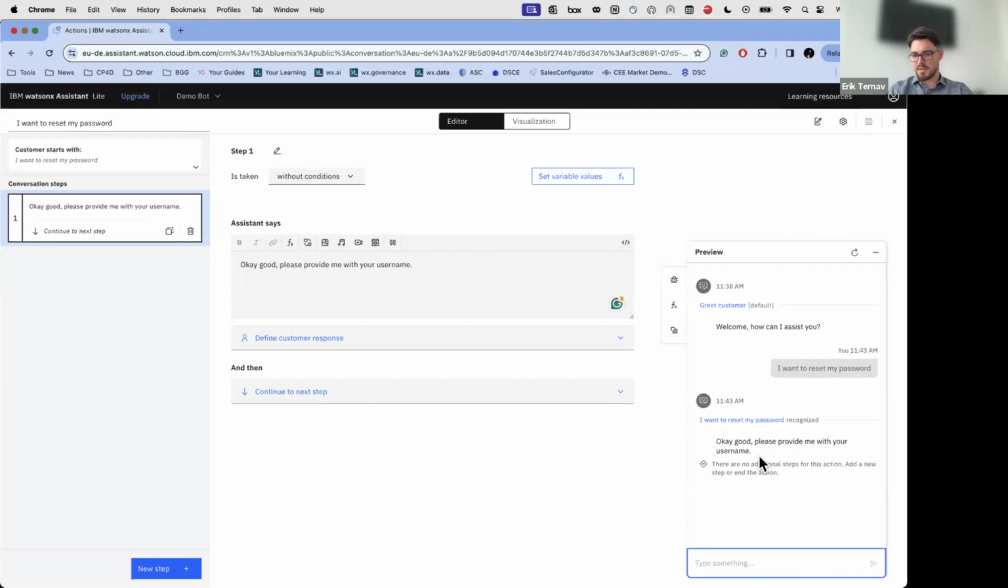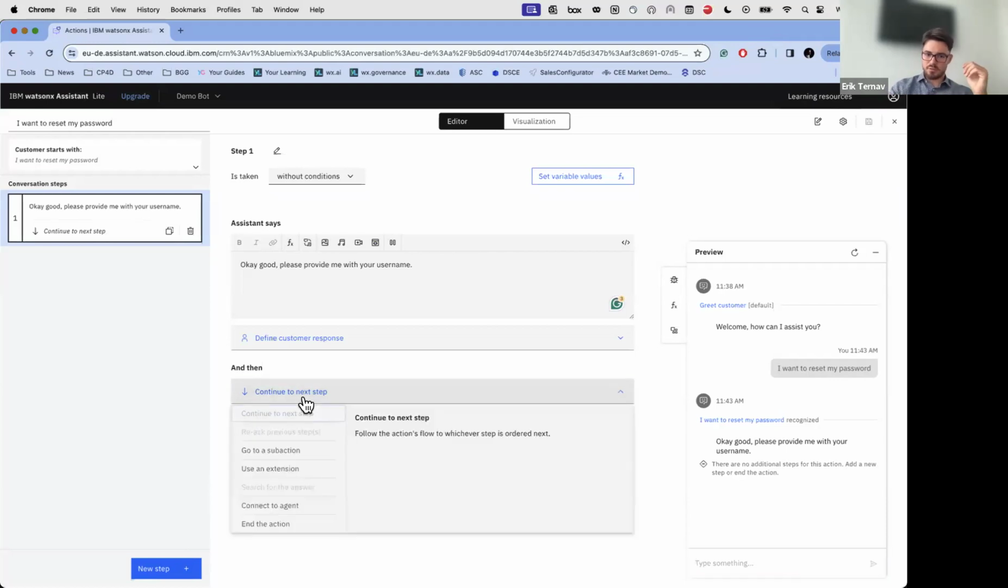And it gives me the response, okay, good, please provide me with your username. And this is the response here, right? And then later, you can imagine, I would just click on next step and go all the way down to the end. Here you can click on continue to next step, use an extension, which is the integration. You can integrate it with the application and reset the password, right?